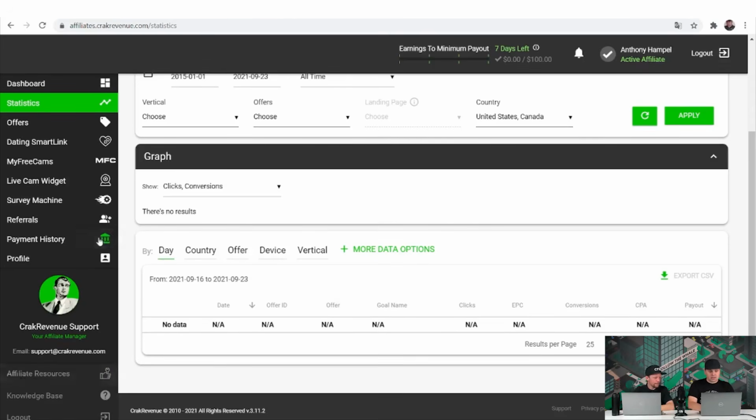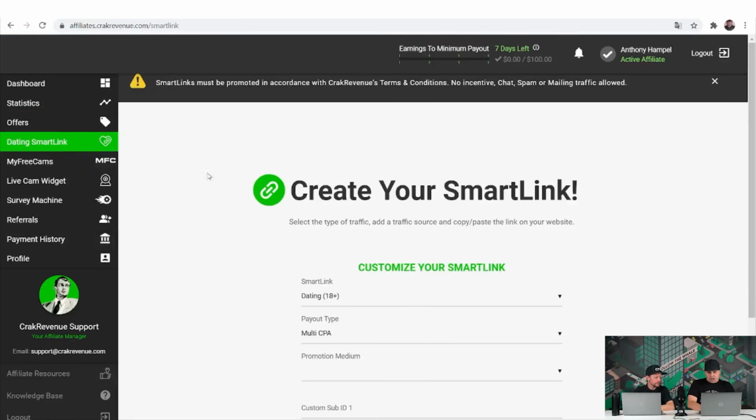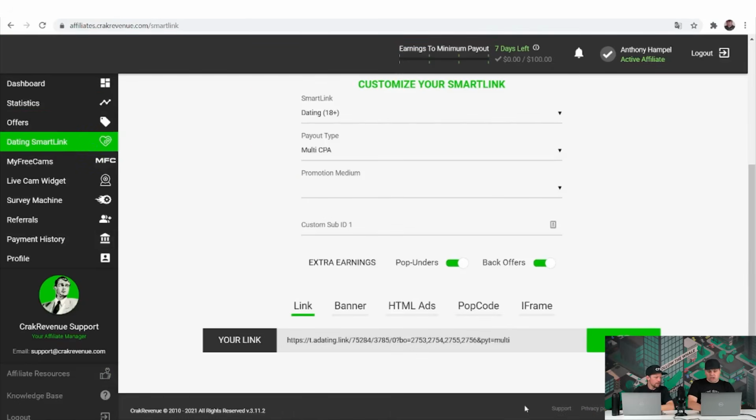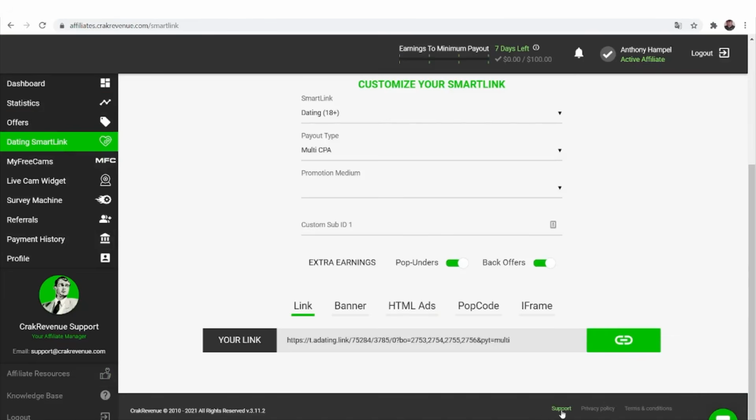You will see on any tab or at the bottom of any tab, there is a support section where you can go to our knowledge base, our privacy policy, as well as our terms and conditions. So if you ever want to be on the same page as far as the guidelines with promoting with us, if you will, you can always click on these and get that idea.